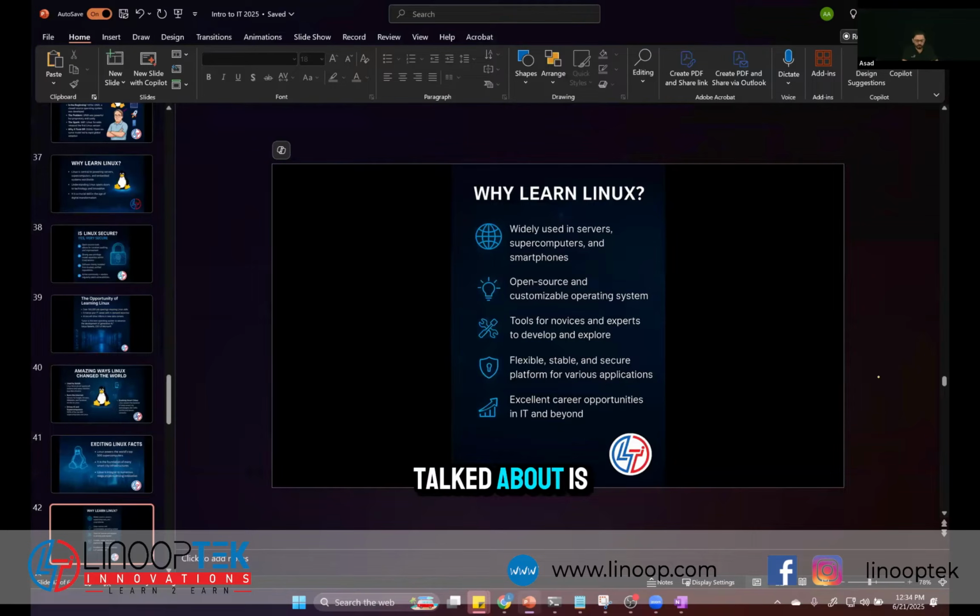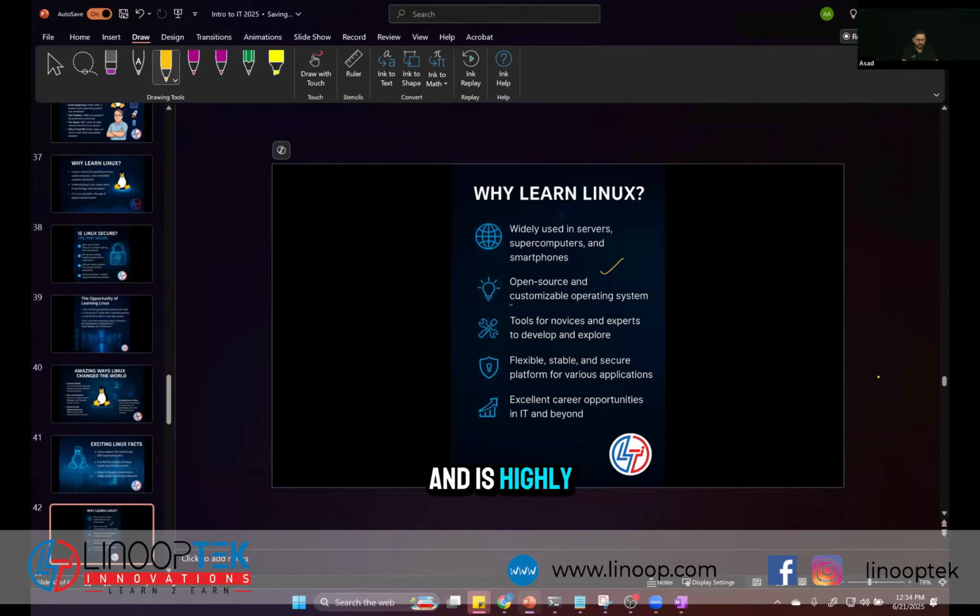Linux, as I slightly talked about, is an open source and highly customizable operating system. Okay, and it has a lot of tools for the new people who want to learn it, and it has tools for the experts, for the developers, for the cybersecurity specialists. And developers rule the industry. Whatever we do in the IT industry, at the end of the day, it's the application that brings the money home, right? And it gets the most respect. So we are the back end guys who are providing the stage for the developers and the applications, okay?